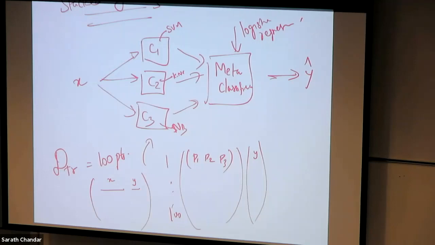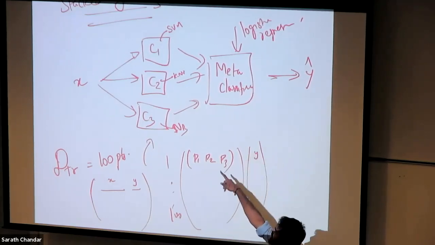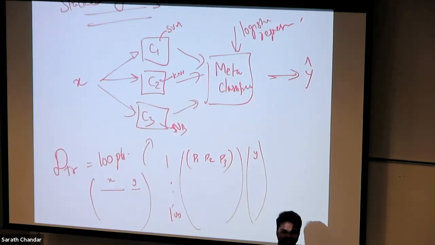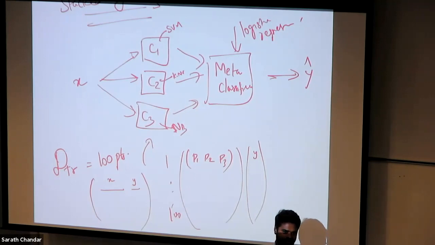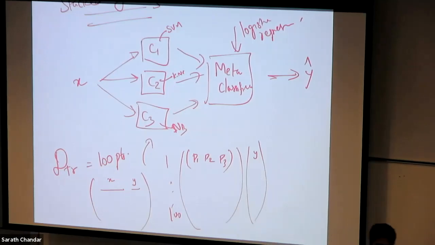Can be training on the errors from the first model. Sorry? If we have many errors from the first models, we can be training on these errors with the meta classifier. Really? Not really, because you have 3 different models' outputs and you're learning to predict the correct label, right? For example, let's say C1 was a really powerful classifier. It always makes the right prediction. Then this meta classifier can always try to map P1 to Y, right? So you can ignore bad classifiers. So having bad classifiers is not the problem here.